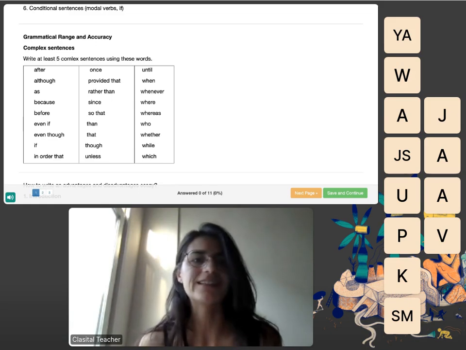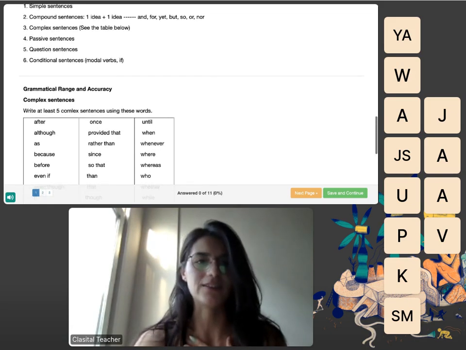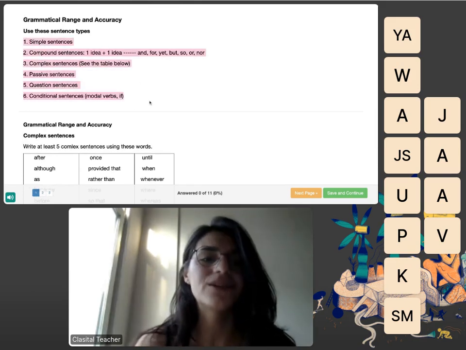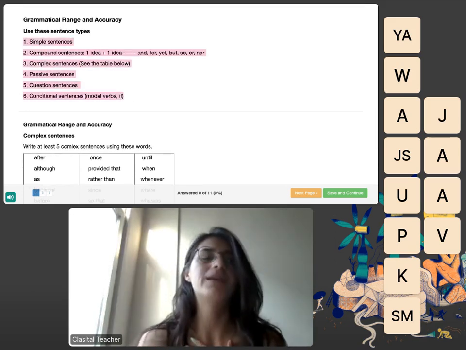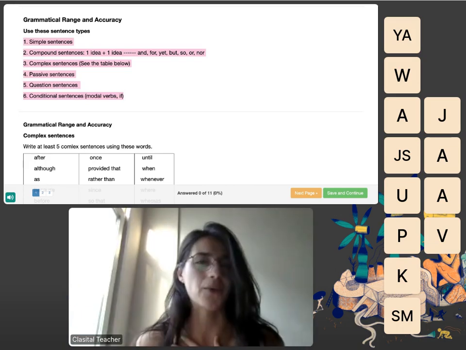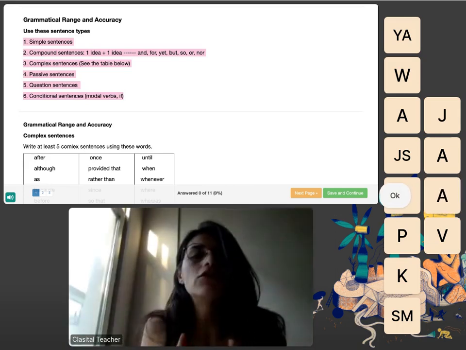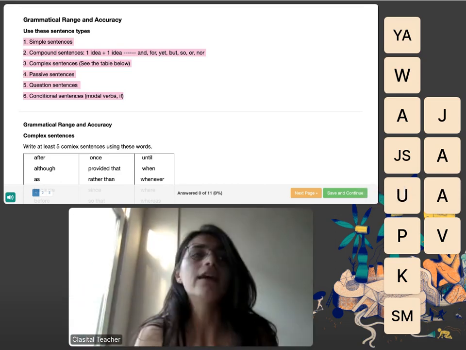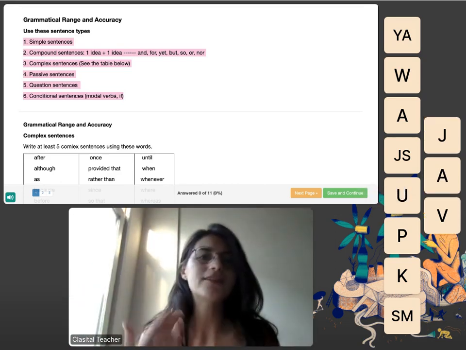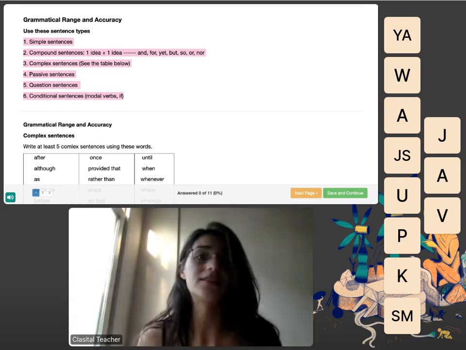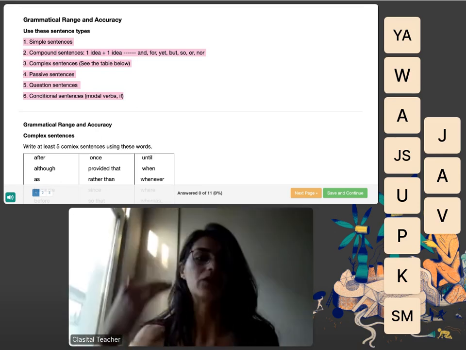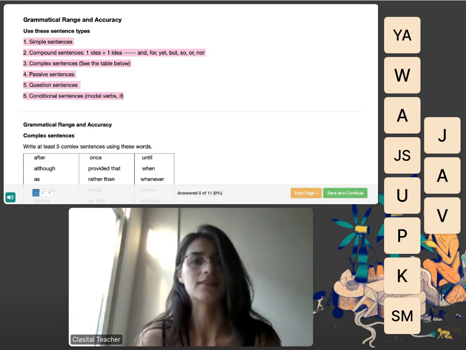I don't know if it's clear, but I would suggest you use at least one of all these structures, because the examiner cannot otherwise know if you know how to use this, basically. But you don't have to do anything. It's just, if you want to get a good grade, a really good consistent grade, it would be better if you used at least one of each of these 6 sentence types.